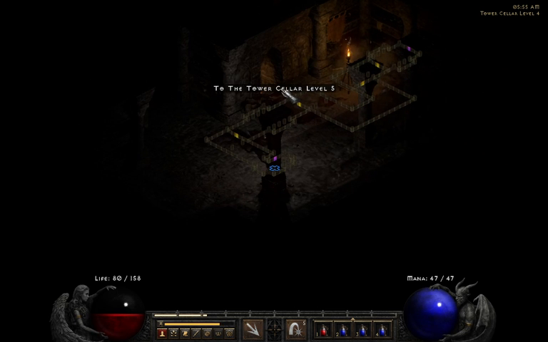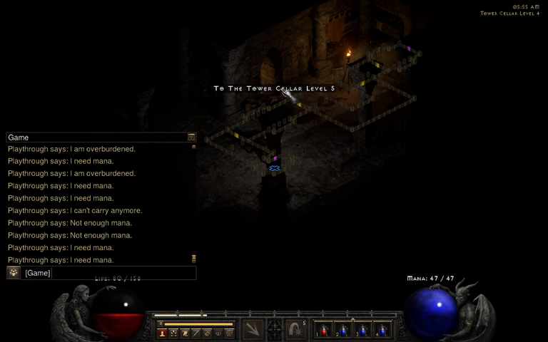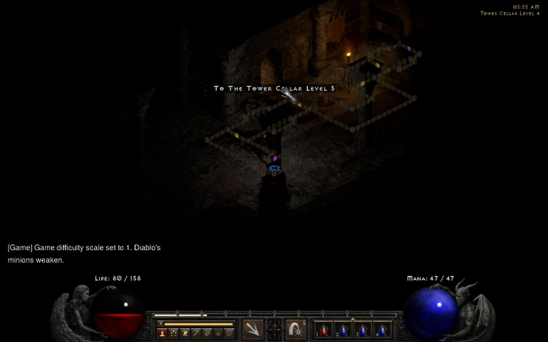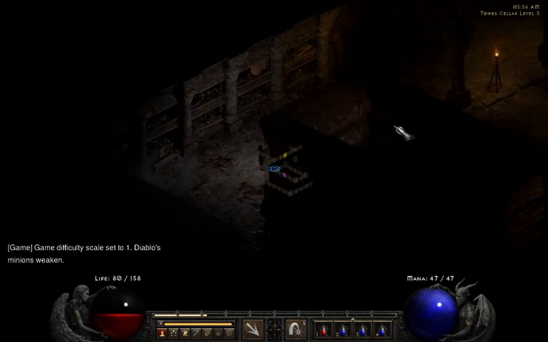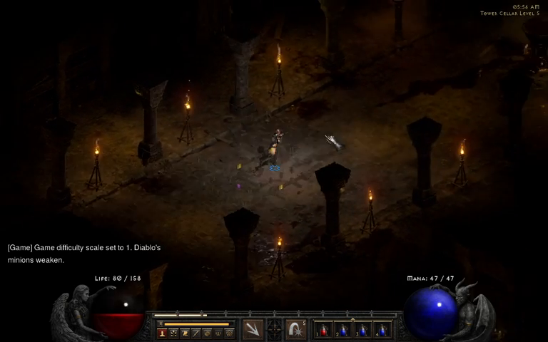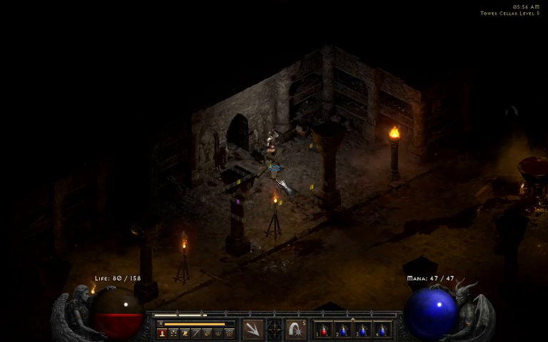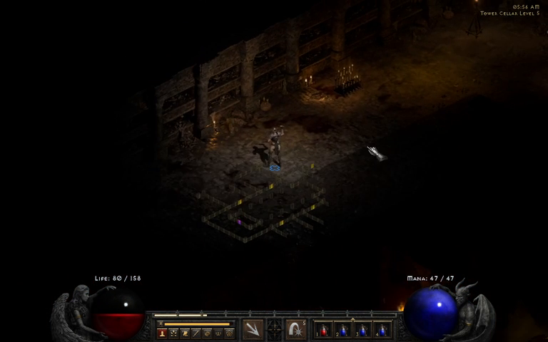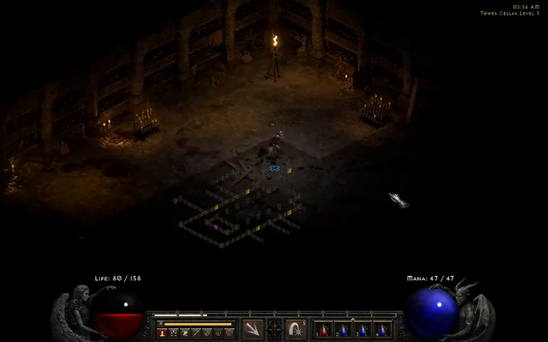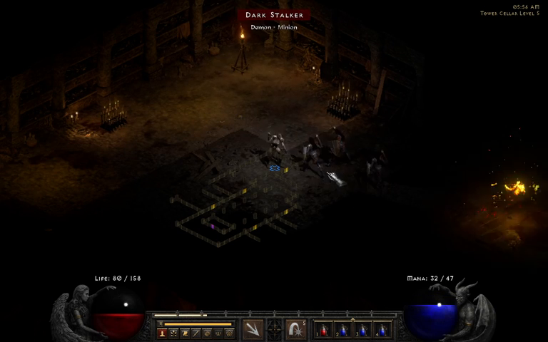Okay, level 5. So we want to make sure we are players 1. The reason for this is because the Countess will always, pretty much always, drop runes. But the higher your player count is, the increased chance you have to drop something else. So it reduces your chance of getting the runes. Really the only place that affects your rune count. So, definitely want to be careful with that.